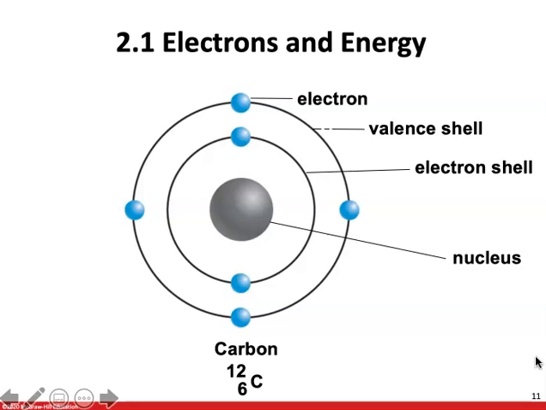What you see here is a Bohr model. This is one of the more common models developed by the physicist Niels Bohr. In this model, the electron shells are about the nucleus. These are going to be used to represent the average energy levels of an electron. So the negatively charged electrons are attracted to the positively charged nucleus. It's going to take energy to push them away and keep them out in their own energy shells.